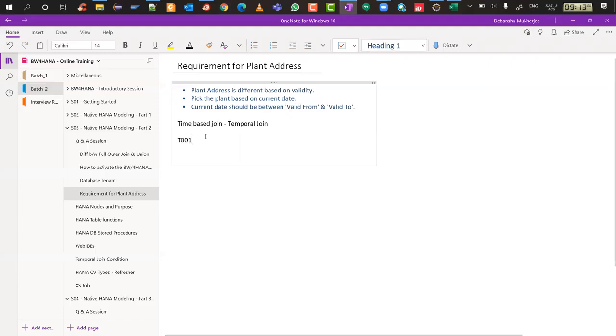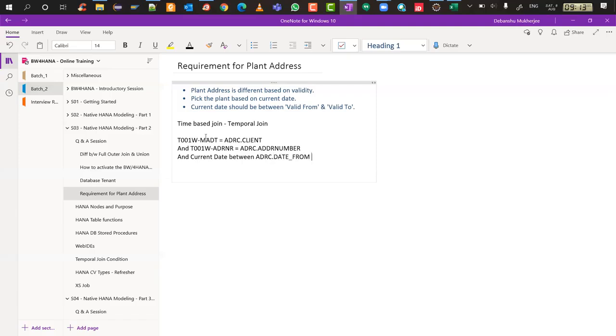From T001W, I will take the MANDT should be equal to ADRC.client, and my T001W ADRNR should be equal to ADRC.ADDR number, and current date between ADRC.date from and date to.